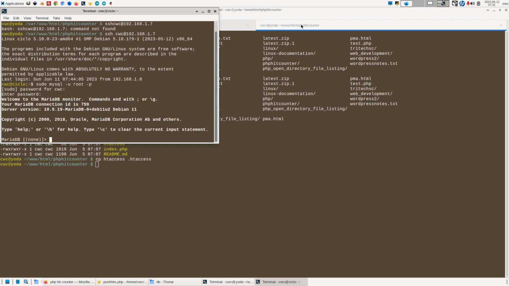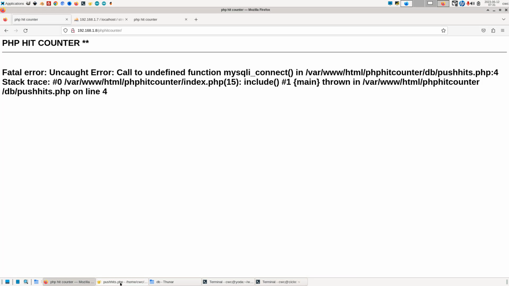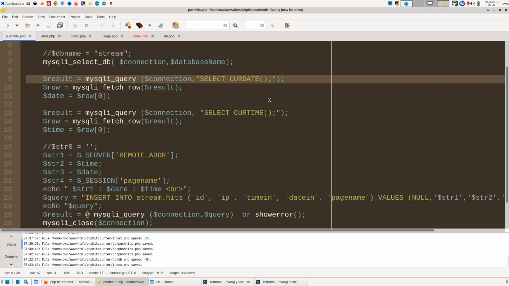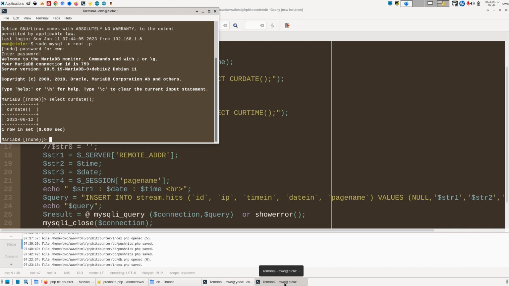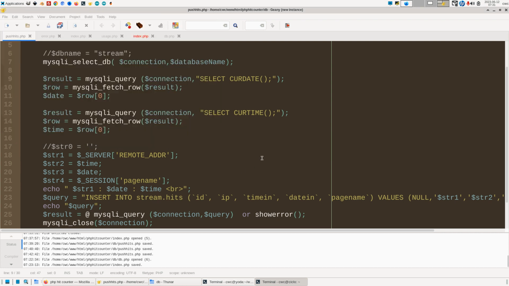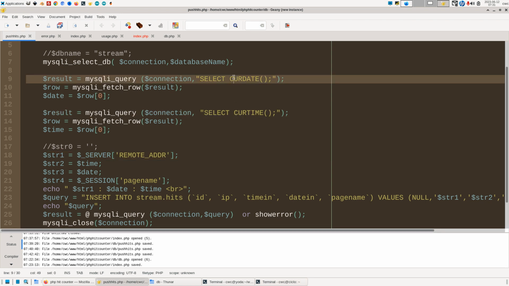Okay, so now I'm going to have to just do it this way. Select curdate; and have to end with a semicolon. There we go. That's today's date. So that's called SQL. This is my SQL command.